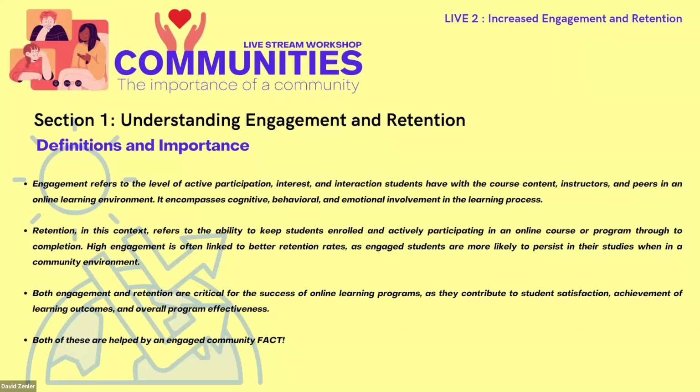The reason could be that your community is somewhat lacking, and therefore, going back to the engagement side of things, it encourages retention. And that's what we want. And both engagement and retention are critical for the success of online learning, and they contribute to student satisfaction, achievement of learning outcomes, and overall program effectiveness. And this is all helped by an engaged community. And I don't think this is anything that people are unaware of. I just think sometimes it's easier not to do something because we put a label on a community that says it's hard work, or it doesn't produce me results.